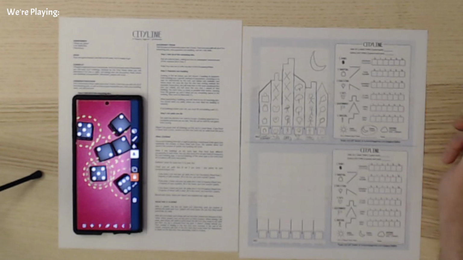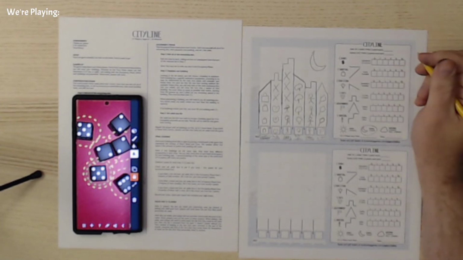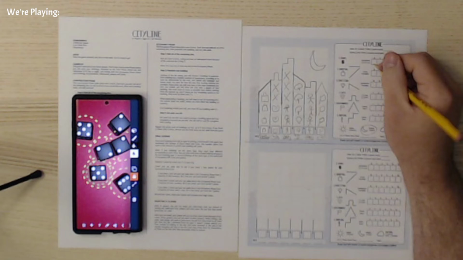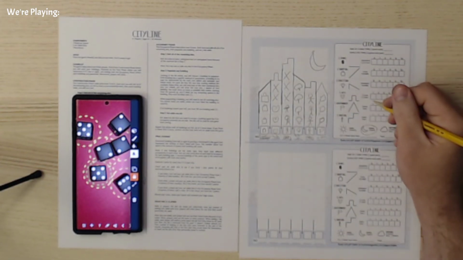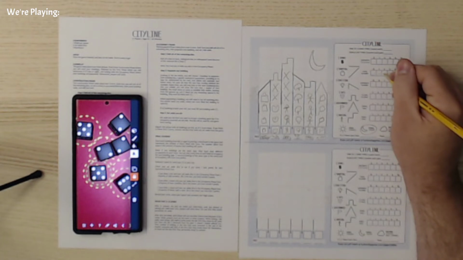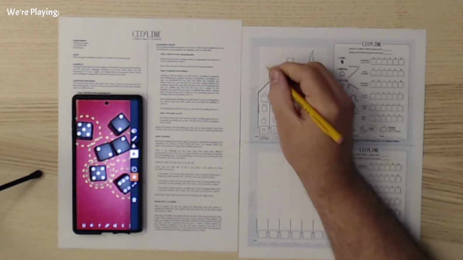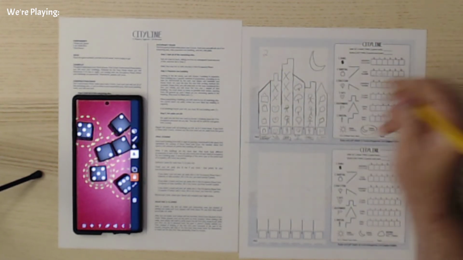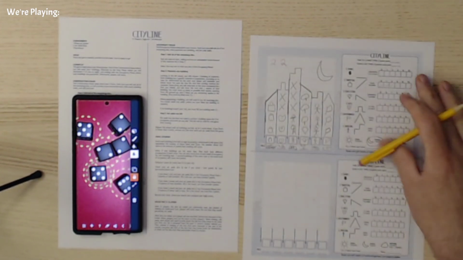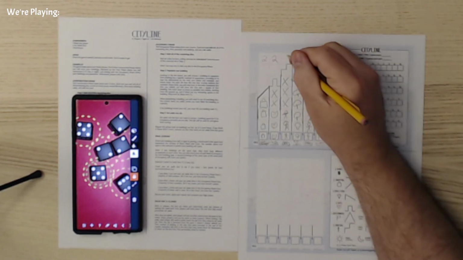Let's figure out the scoring. Score each building from left to right by placing a check mark in the space that represents the number of floors filled with icons. The number above that space is the amount of points the building was scored. All right, so for this one, this is going to be 1, 2, 3, so that'll score 2 points. This one is only 1 and 2. This one is only 1.